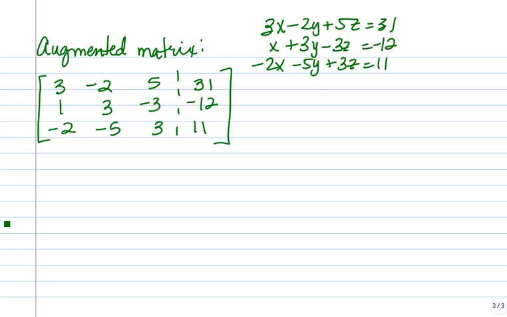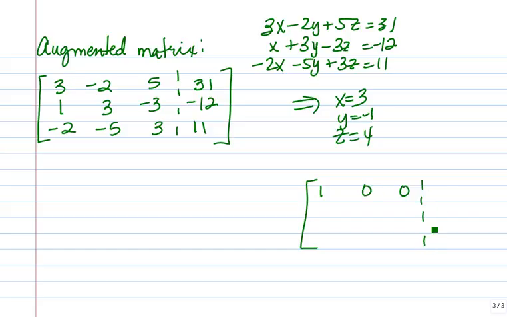So our goal is to use this matrix of numbers to come up with the solution for the system. Well, if you remember what our solution was, x was equal to 3, y is equal to negative 1, and z is equal to 4. If we think about what the augmented matrix of that would be, our x coefficient is a 1, right? This is really x plus 0y plus 0z is equal to 3. So we'd have a 1, 0, 0, 3.